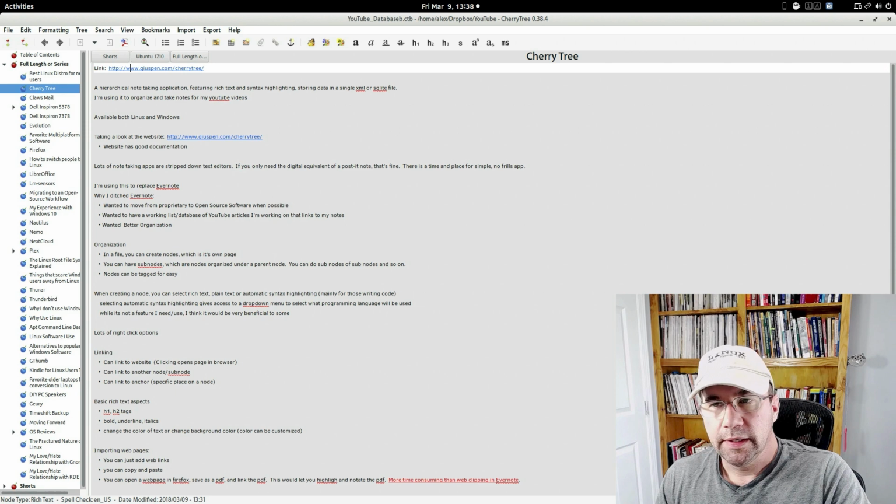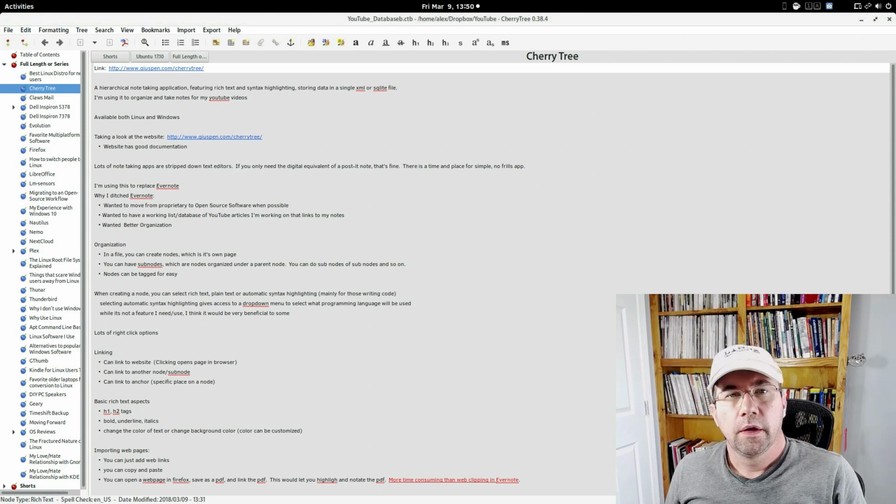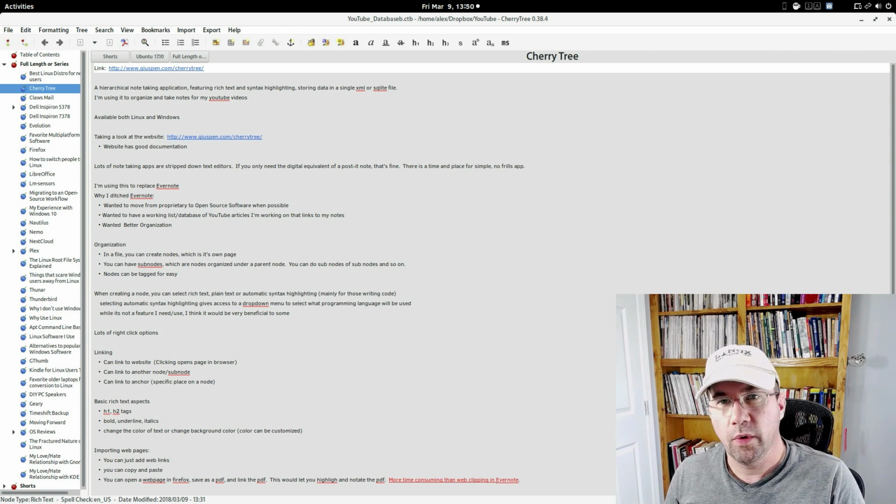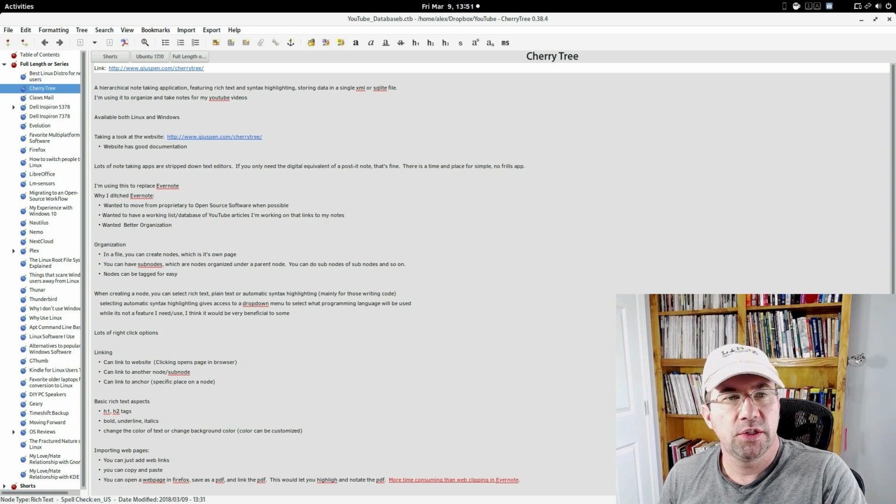But I'm hoping that that's a feature that eventually comes down the pike. Now, one feature that a lot of people use in Evernote is the web clipping. A very popular feature. You can be out on the web. There's an extension for Firefox, for Chrome, basically all the browsers out there, where if you're on a particular web page and you want to put that web page in your Evernote notebook, you click that button and it sends it right there.